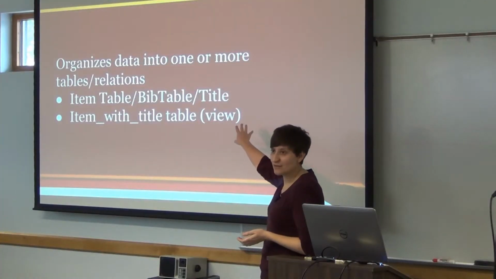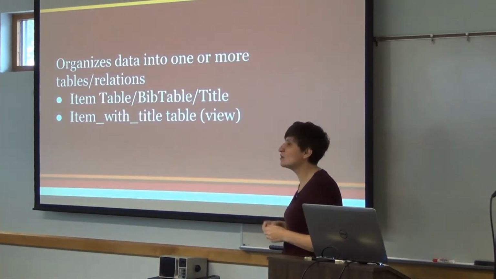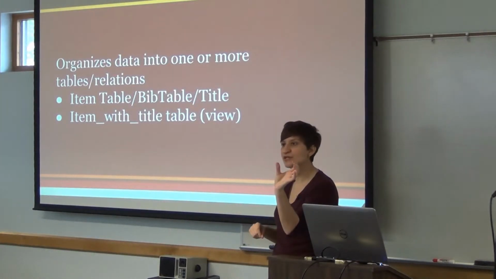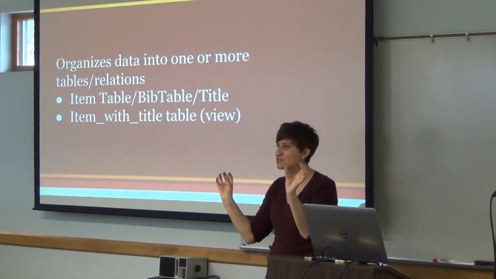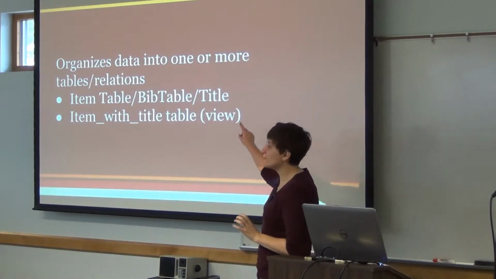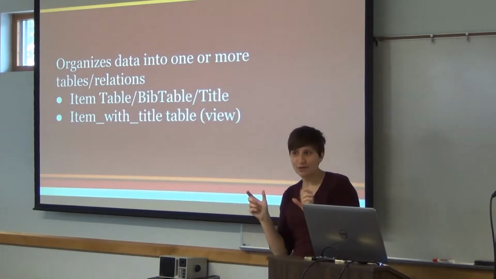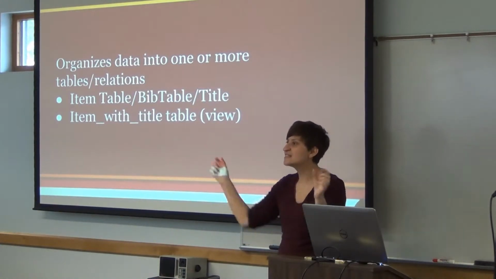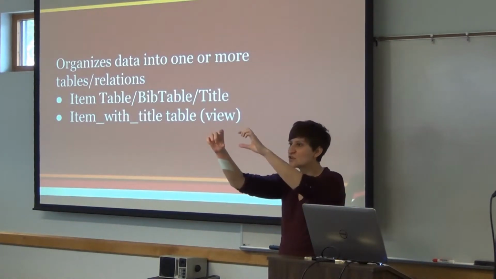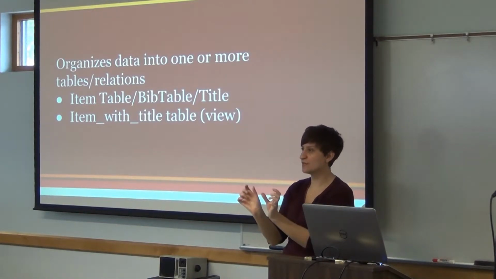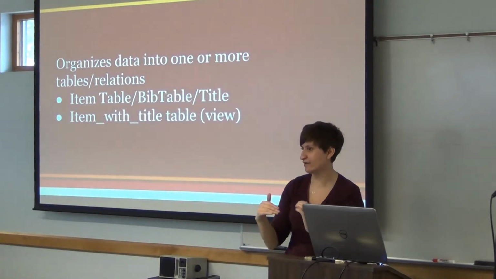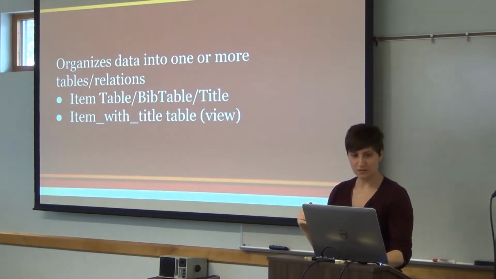Then you have a title table. Well, then Horizon says, to make this work a lot faster, instead of pulling all the item information from here and the title information from here, let's make a view, so it's like a fake table, it's kind of how I think of them, that combines all that information. So you're almost skipping a step, right? You're not going straight to here, you're going to this other place that has sort of the built-in stuff to make things process quicker. So that's a view.